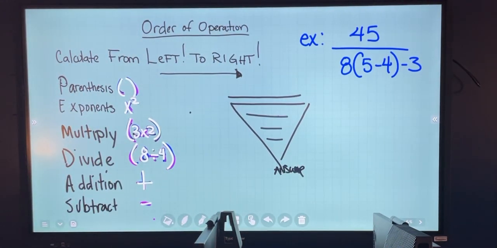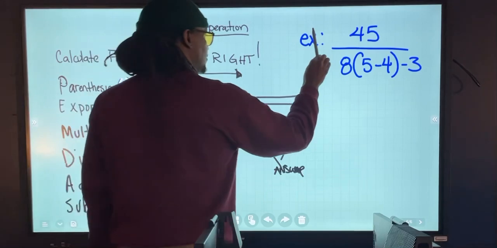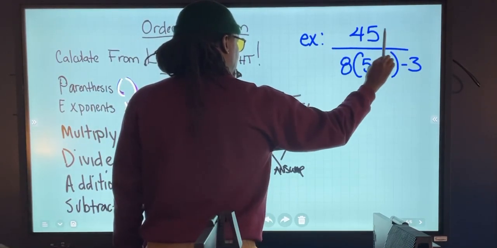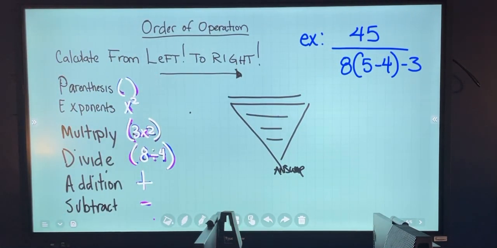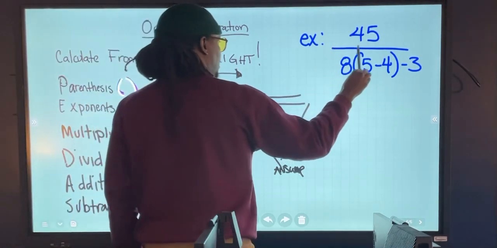What do I have here? So I'm writing down these examples. That's called taking notes, sir. So then when we do the assignment, you can refer right to your notes. Now I'm looking at what kind of equation this is first off. It's a division problem. So I have to do my scanning again, right? When I scan, the first thing I run into is a fraction, so I know division comes first. But what's before division? Parentheses. And you've got some multiplication.